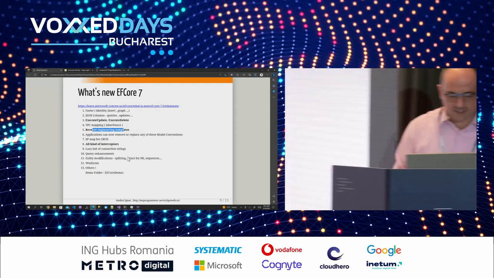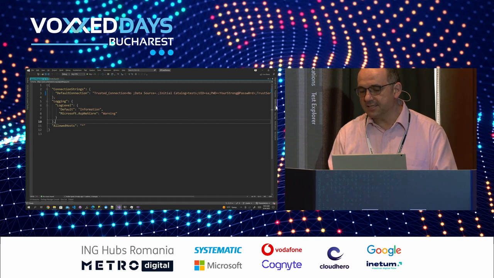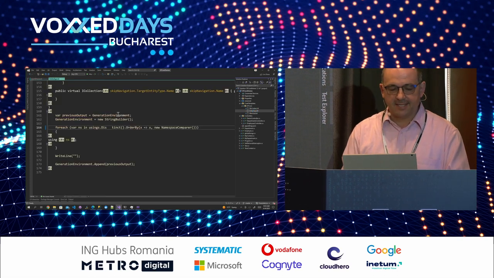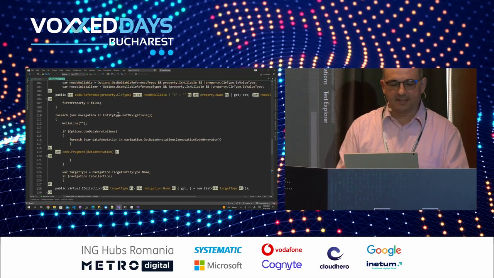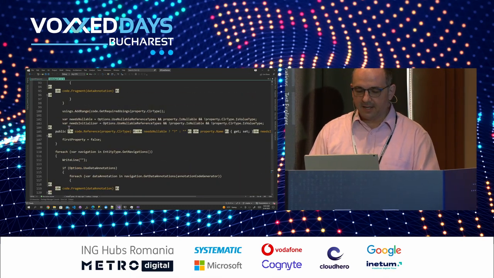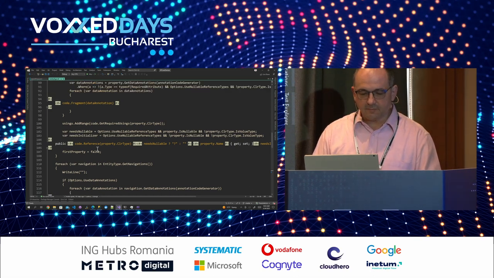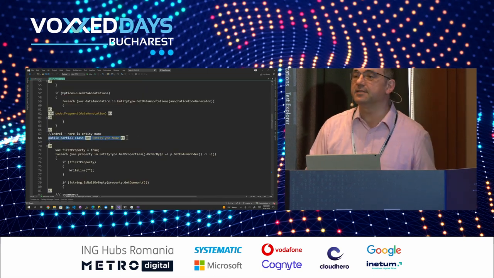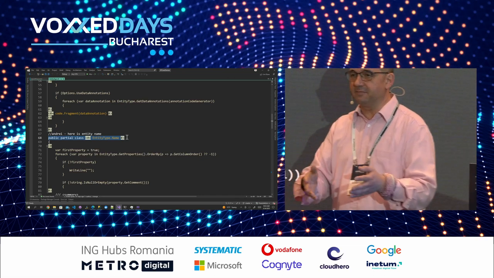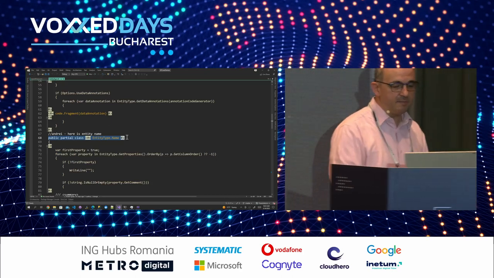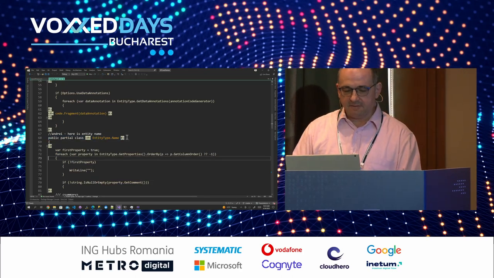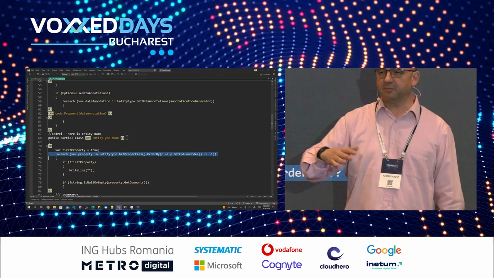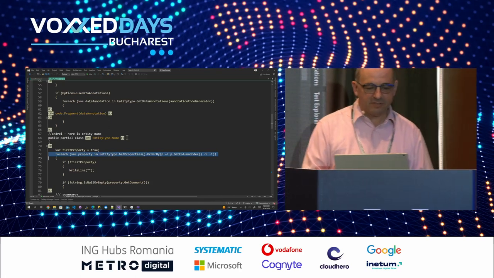What is new here, and it's very interesting, is that these scaffolding templates are here. So I have here an entity type T4 that I can edit. It's a T4 template, and let me try to explain. I have here the class: public partial class EntityTypeName. So if I have a database with many tables, say table 1, table 2, this is the entity type name, it will be the name of the table. And I think you can understand here, for each var property in EntityType.GetProperties ordered by, so we have the properties of the table, that will be the columns. And you can modify this kind of stuff.